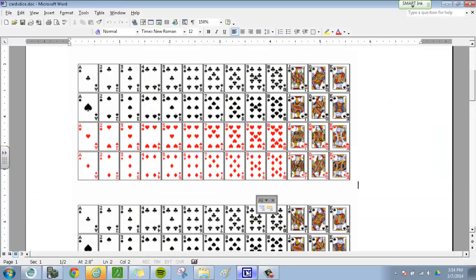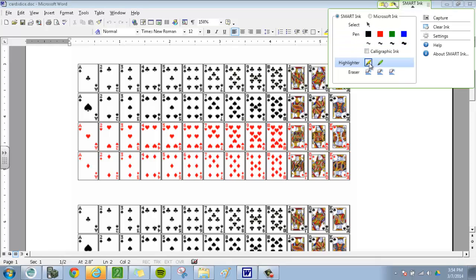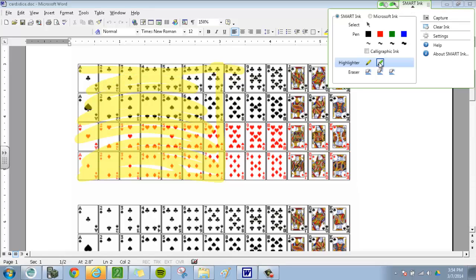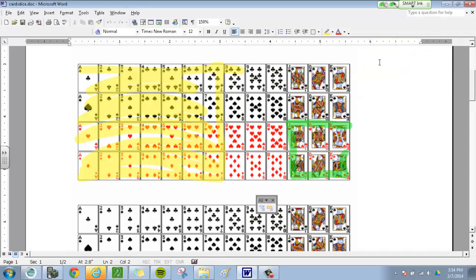So I got my document up here. So the cards that are less than 8, I wonder if I can highlight it. Yeah, okay, I can highlight. So less than 8, so we got this stuff right here. No, it's a less than, right? So don't include the 8. So all these cards are less than 8, and then we need all red face cards. Now this would be a mutually exclusive event because there's no overlap here, which makes it a little bit easier.